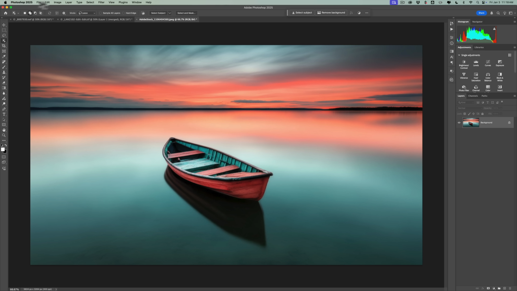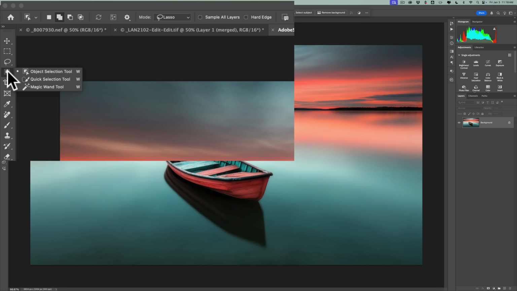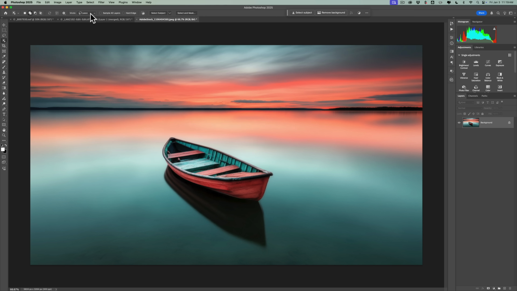Then what we're going to do is get the object selection tool. The object selection tool has a keyboard shortcut of W. Now, we have this specific object selection tool selected. Make sure you're using it because the W keyboard shortcut is shared by 3 different selection tools. So make sure you're using that object selection tool. Then make sure you're using the lasso tool. And then as before, we're going to come in here and draw around the canoe. But what will happen now is it will get a tighter selection because it's going to look for the object within the area we're drawing.